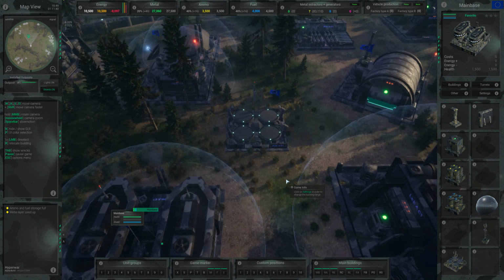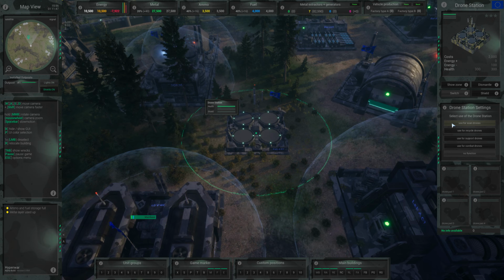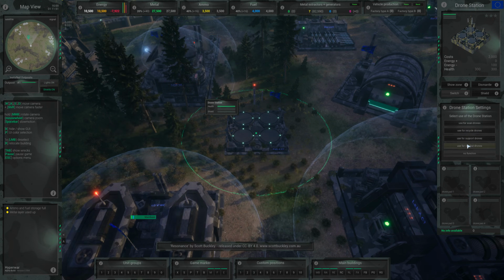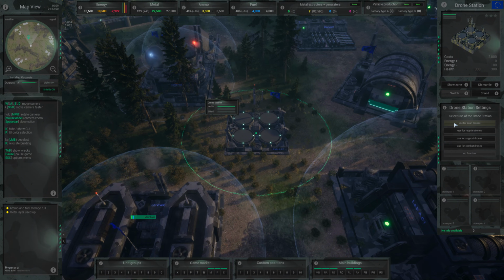And as soon as you select the drone station, you have to decide which type of drone you want to use for the station. And as I said before, the support and combat drones are not available yet, but we can use the scan drones and or the recycle drones. And I think we start with the scan drones.